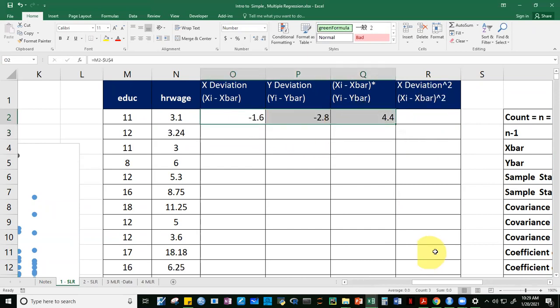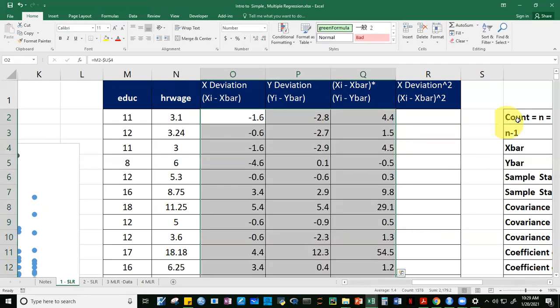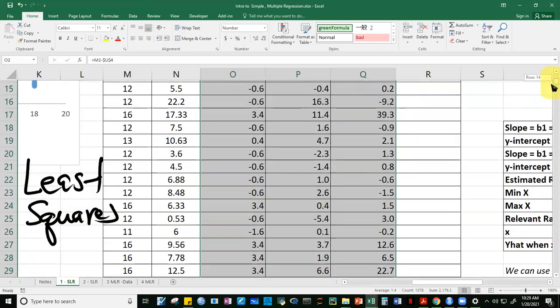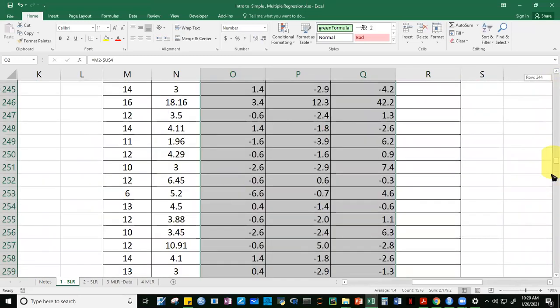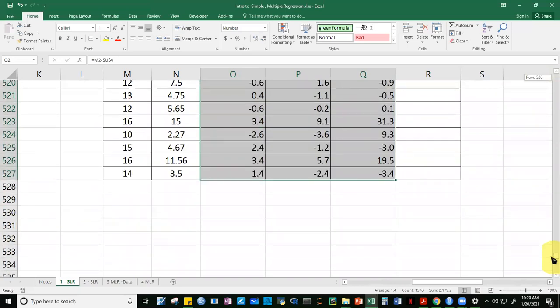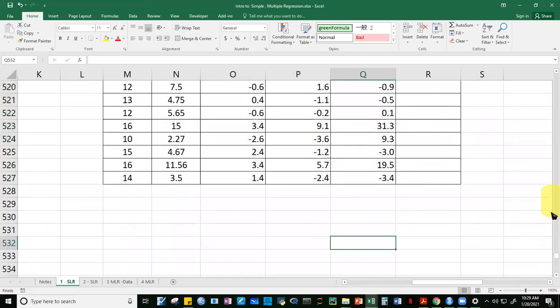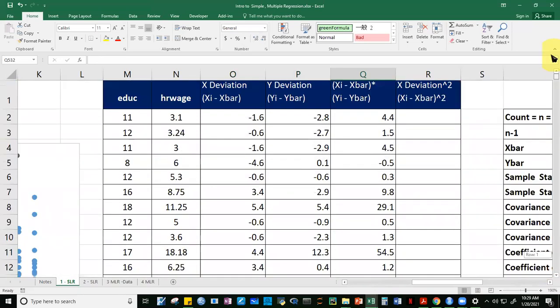So here, guys, we can now click this. Okay, so that gives us now the result. Clear so far, guys?